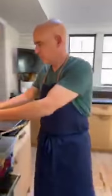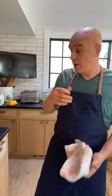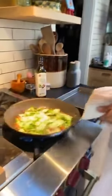So in goes our broccoli. Mary Beth is asking if she could use cauliflower rice instead of rice pilaf. Absolutely. Cauliflower rice would work fine. We'll do it the exact same way. You're not going to get it as crisp as the rice because there's not starch in there. When you'll see, once we do the rice and the rice gets crisp, it's because of that starch in your rice that is going to give it that crispness.